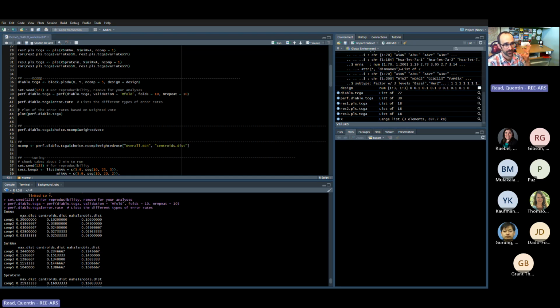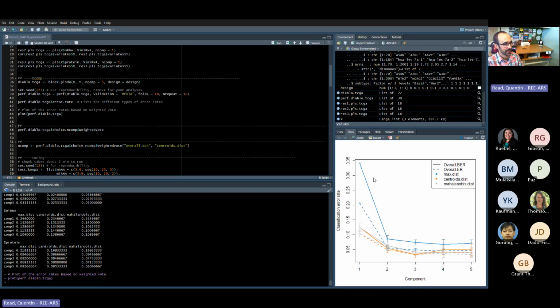Because we have 3 different omics, 3 different distance metrics that can be used to generate a prediction, and we have 5 components. We won't go through it here. It's easier to look at on a plot. So let's run the next line, which will make a plot.